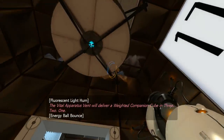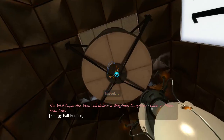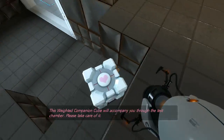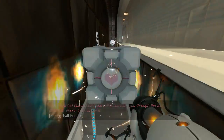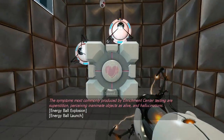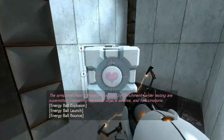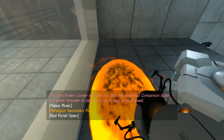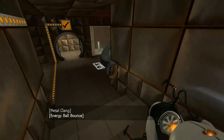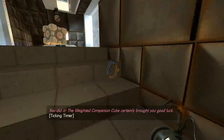The Vital Apparatus Set will deliver a weighted companion cube in 3, 2, 1. This weighted companion cube will accompany you through the test chamber. Please take care of it. The symptoms most commonly produced by Enrichment Center testing are superstition, perceiving inanimate objects as alive, and hallucinations. The Enrichment Center reminds you that the weighted companion cube will never threaten to attack you and, in fact, cannot speak.